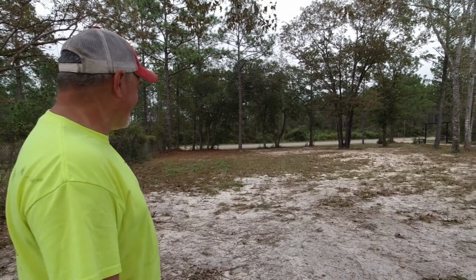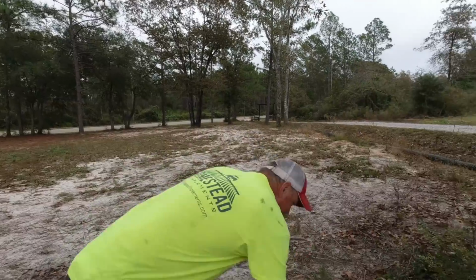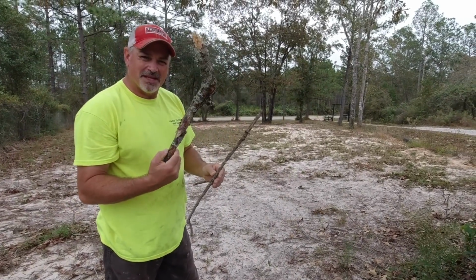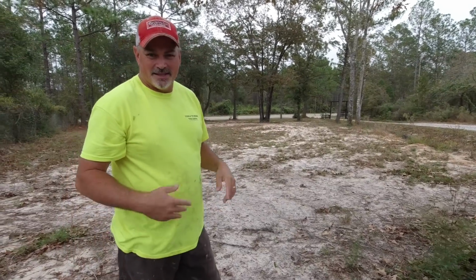I think what we're going to do is, I got a ton of this stuff laying around, these sticks and stuff. So I think I'm going to take the landscape rake first, get all this little stuff up, and then get it to where I can till it.